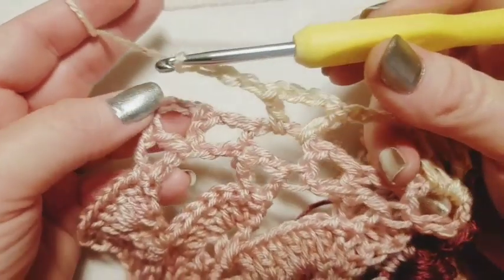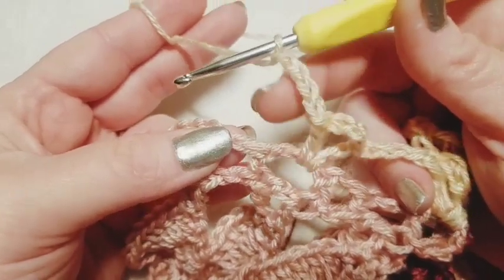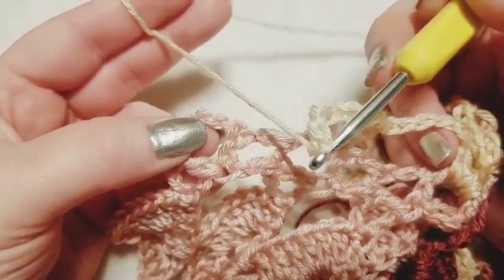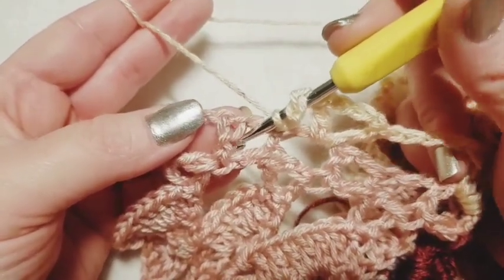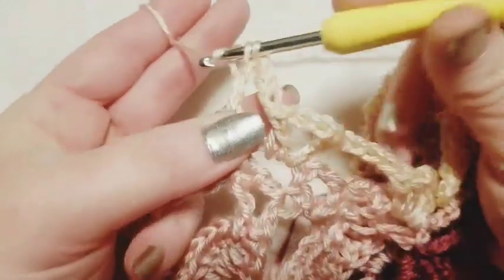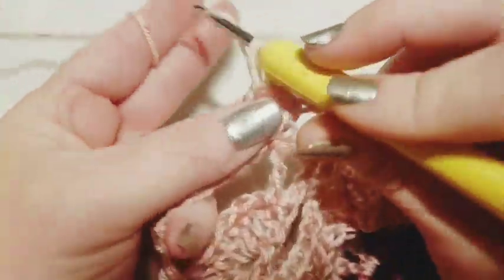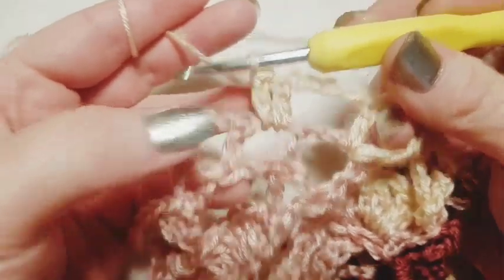And now I've met up with this corner over here. So here is what we're going to do at this point: we can't skip 2 because this is our corner. So just like we had over on the first corner, we're going to go into this space right here. So we're going right in there and we're doing 2 double crochets, chain 2, 2 double crochets, all into that space. So we're going to work that, and each of your corners is going to be done exactly the same. So there's my 2 double crochets.